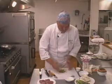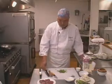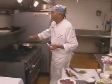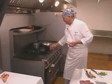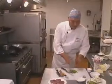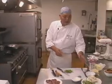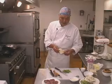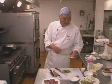Getting back to this over here, we chop that up. Get a little butter, get a pan on the stove, and get that lit up. What we're going to do is saute the asparagus with a little gorgonzola cheese, to make a stuffing for our gyoza filling, which we'll be using this wonton wrapper for.